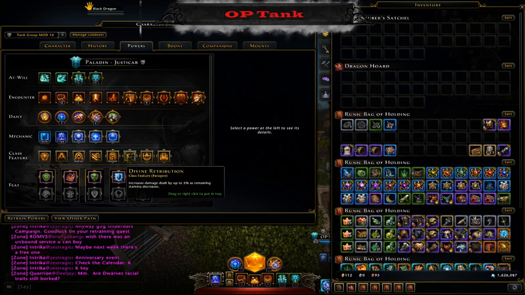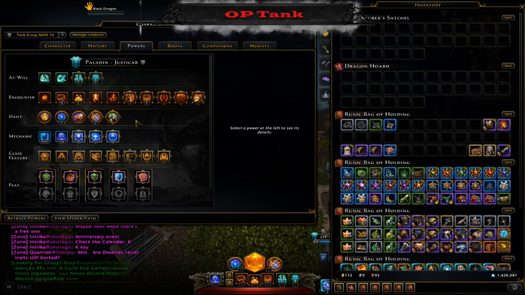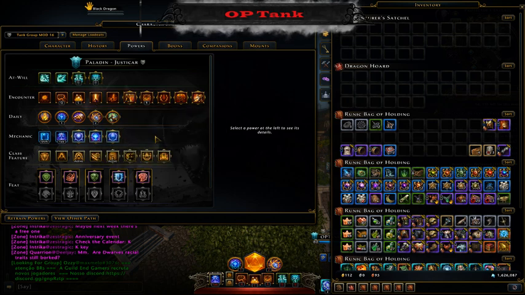Divine Retribution. Increased damage dealt up to 5% as remaining stamina decreases. Not that great. I mean, it is a decent one to take. It is going to increase your overall damage as your stamina decreases, but you should have enough damage already to be able to maintain aggro. If not, you are going to be using your divinity in order to proc Templar's Wrath, Smite, stuff like that.